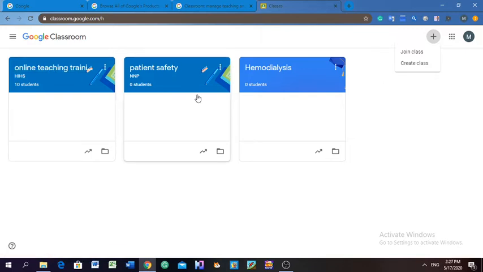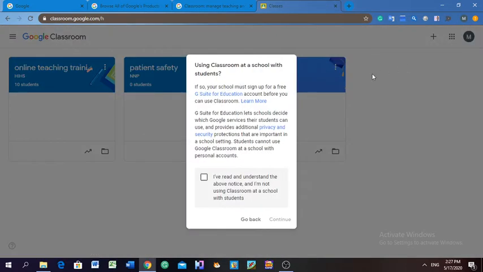Now, how to create the class. Because you are teachers and you have to prepare yourself and acquire the skill of how to conduct lessons online, you have to select create class. Click on it, and then you read this note or guide: if our institute has G Suite for Education. What is the meaning of this?